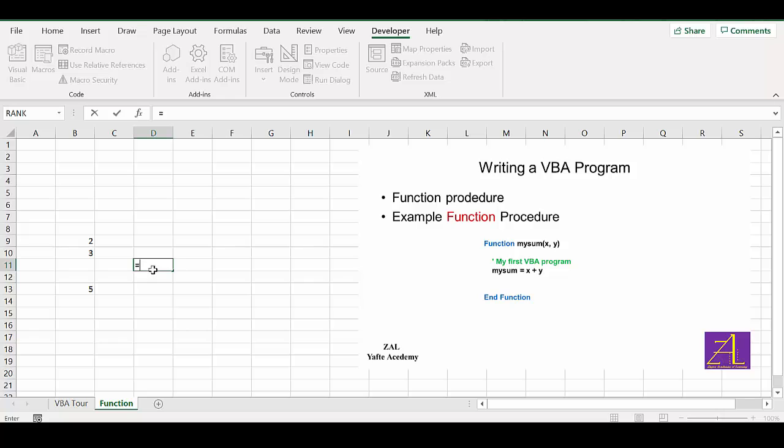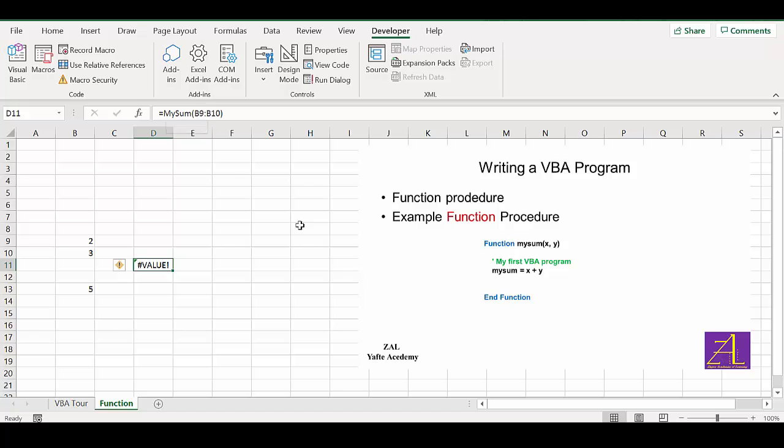I say equal my, and as soon as I write it, mySum appears. I double click on it and let's do that. You see, it didn't give any result. What is the problem? Let's go. Here I see mySum and I have picked a range B9 colon B10.